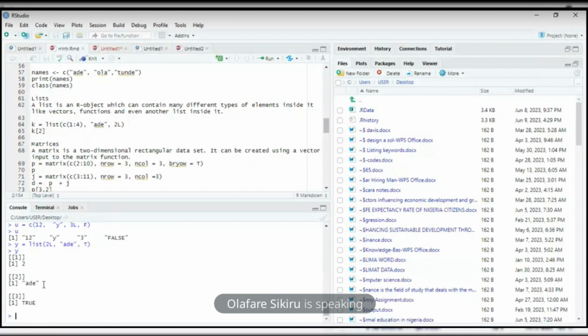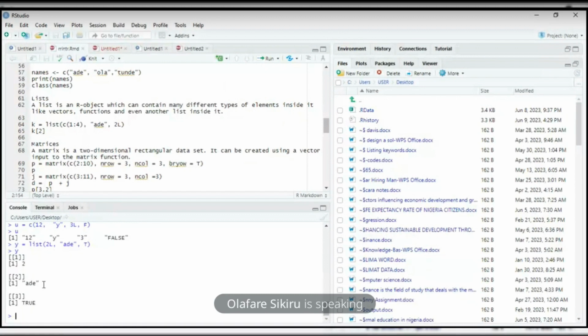Now the reason why the list returns everything one by one is that it's telling me that I'm having different classes, not that I have only one class. If you are not using list here, it will classify all the classes you have in a box as one.